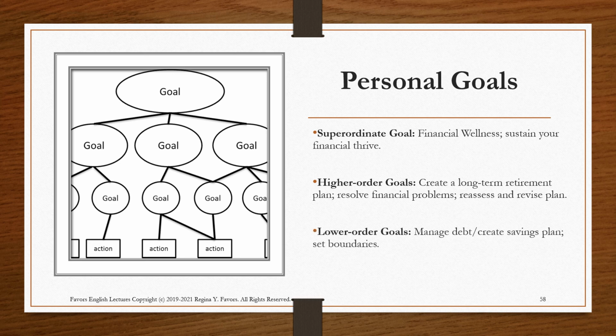Then your lower order goals: manage your debt, create a savings plan, set boundaries, meaning that just because you have the money in the bank doesn't necessarily mean that money is available for someone else. Because remember, whatever you have in a bank is really the next month's rent or the next month's mortgage. And if you give that up, even if you still have your job and you have savings in other areas, you won't have access to it. And so people still need to be able to take care of themselves as grown adults. So that lower order goal is managing debt, making a plan to end certain debt, creating a savings plan, creating the emergency savings plan, and of course, setting boundaries.